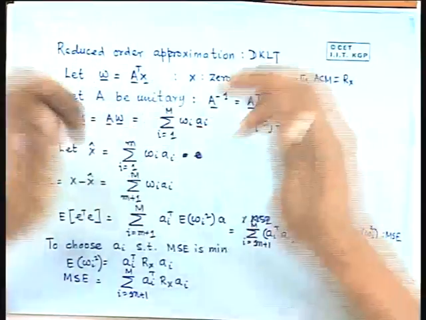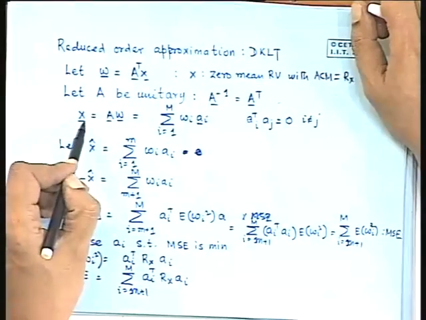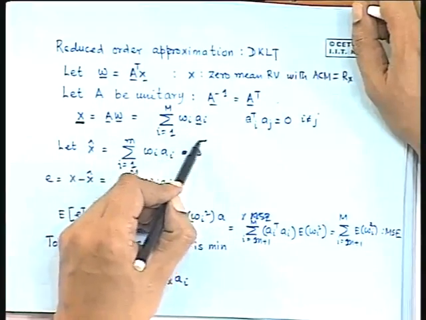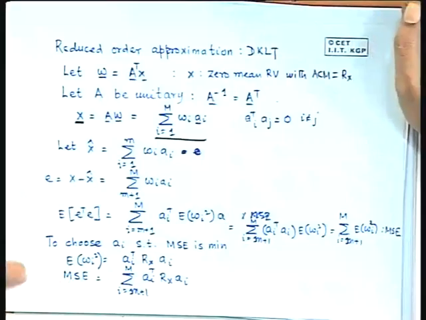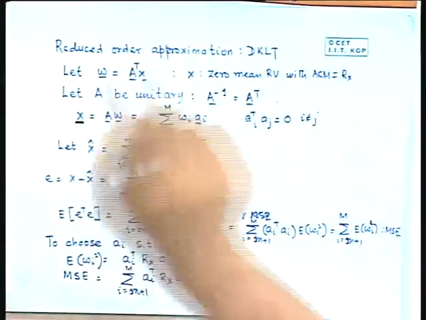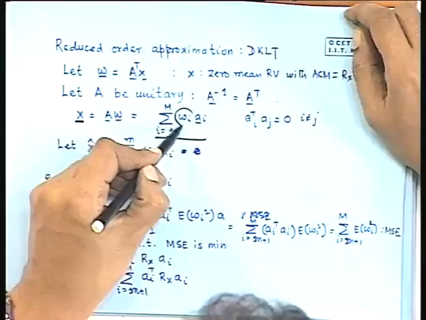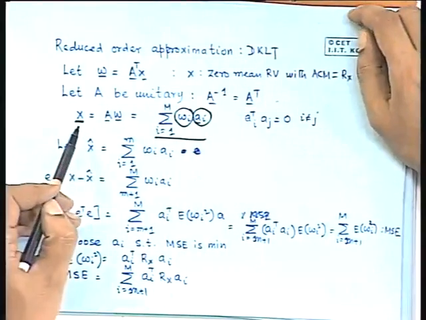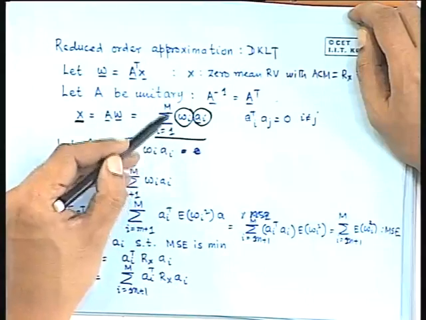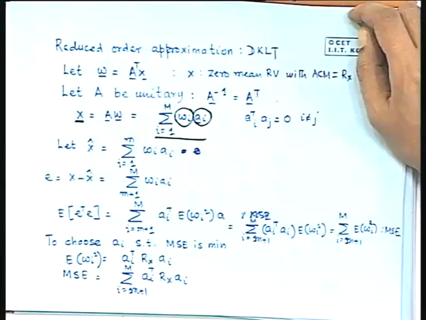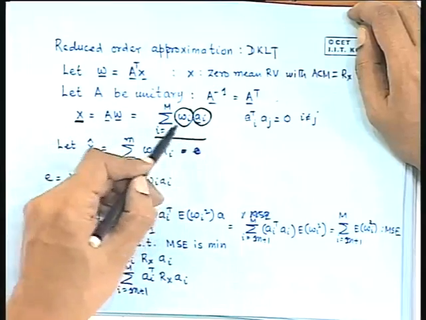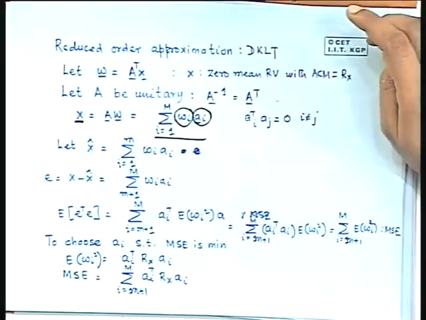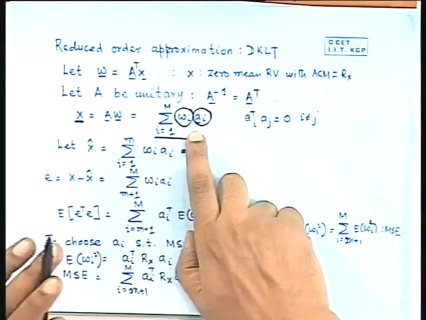So now the question is: suppose x is a signal and it can be represented on a set of basis vectors. So suppose x is a random vector, it can be broken up into some coordinate vectors. So these are my coordinates and these are my coordinate vectors. I can always break it up. Suppose x is such that you have i equal to 1 to m, that is, x can be broken up into a set of such m components.